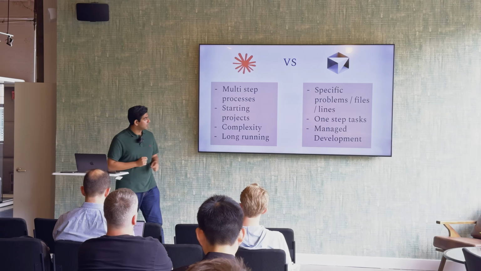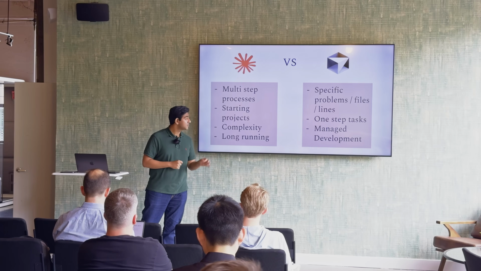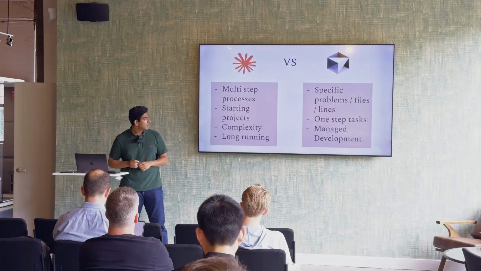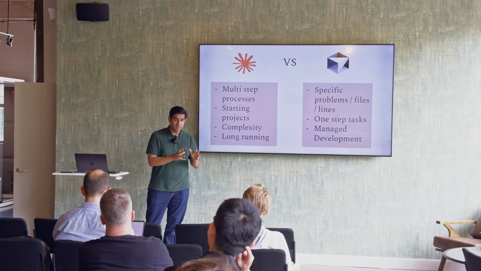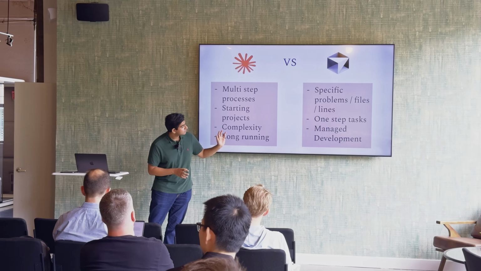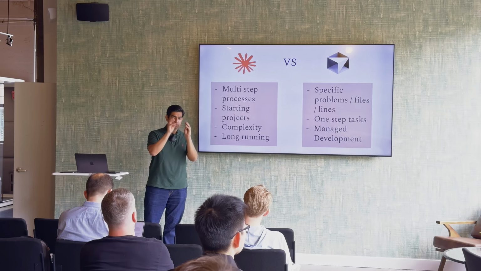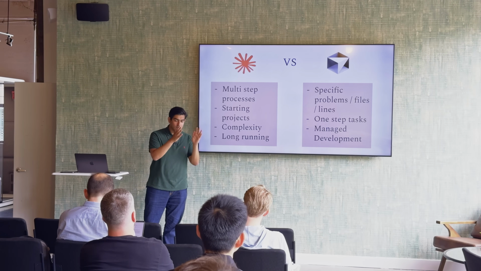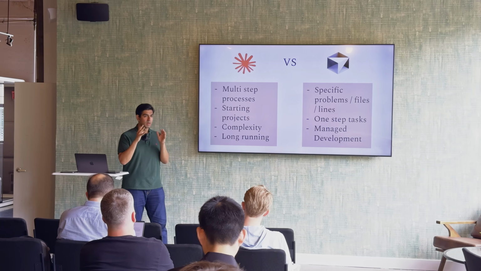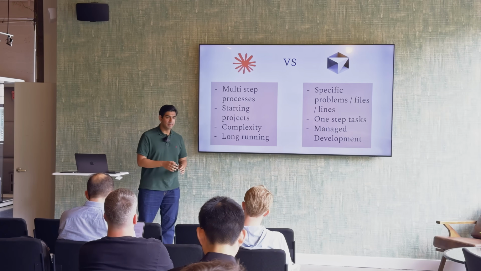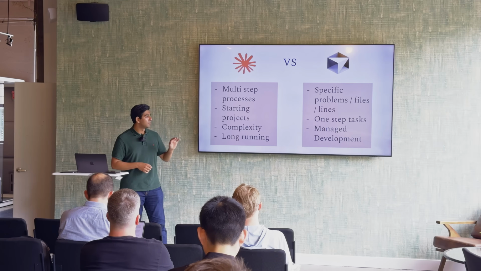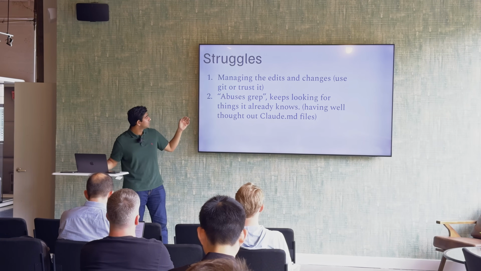Cursor is still really good, though, at solving specific problems, addressing very specific files or lines of code, because you can select those things very easily. If you have a single step or single task you want to execute, definitely go for Cursor. And if you really want to keep looking and driving the development, or have it work alongside you, or really keep an eye on it, Cursor is better at that, just because you can look at the actual changes in the files very easily, accept those or reject them as they come, which is one of the major struggles that Claude Code has.